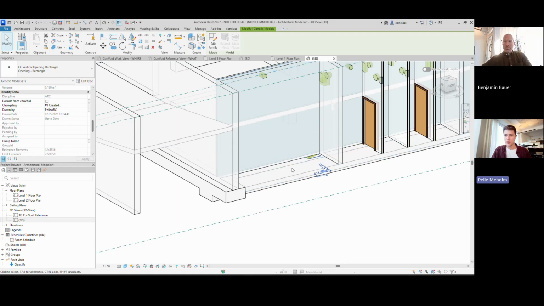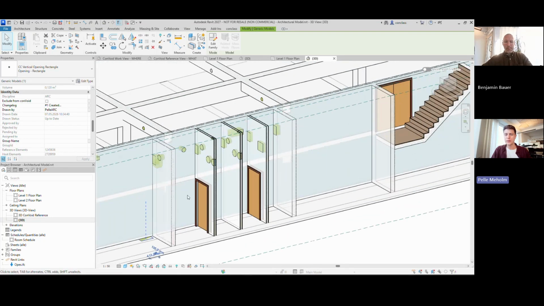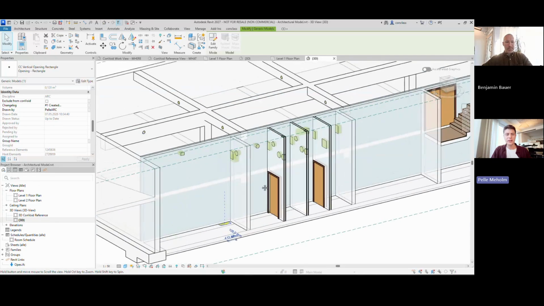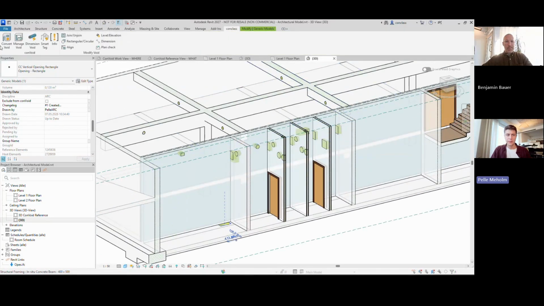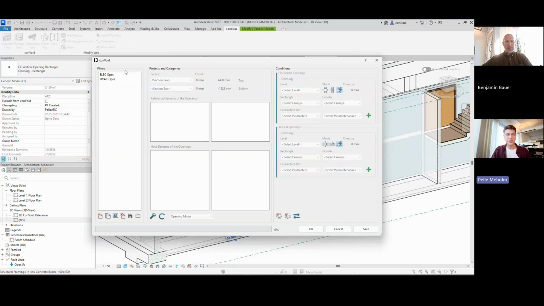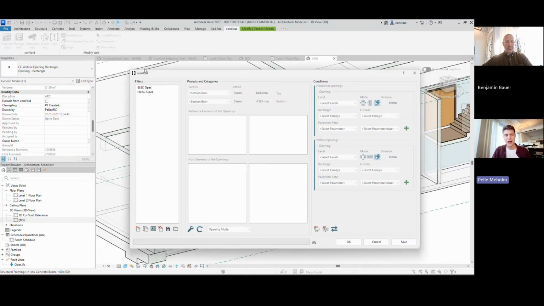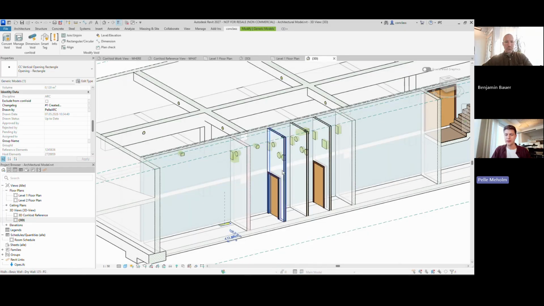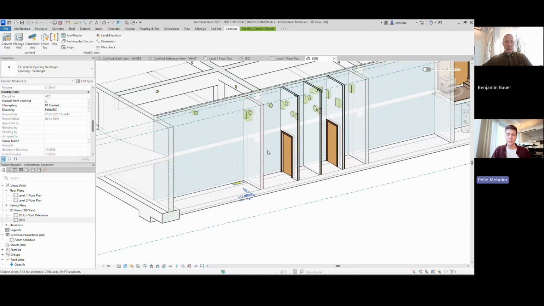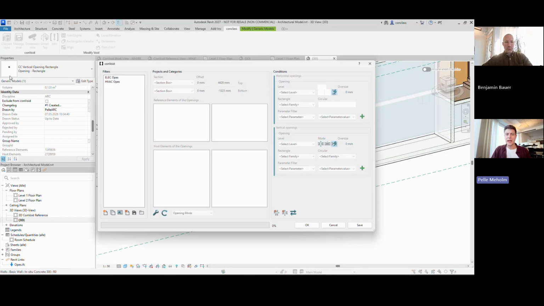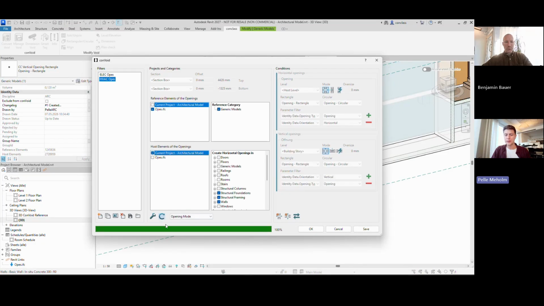So now every opening should match with the linked ones, and I can continue to work with ConVoid when receiving updates. So that's the best way to provide the best information for ConVoid to calculate correctly, because often there are some model inaccuracies or people are classifying elements wrongly, and with the parameter filter you are able to tell ConVoid how to calculate these openings correctly.